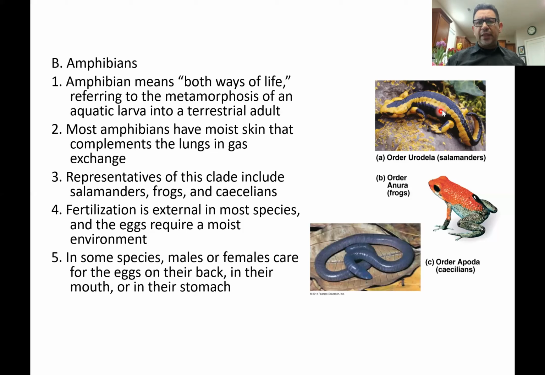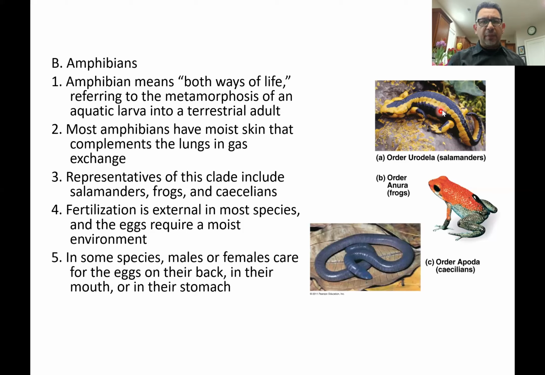There's also going to be a dependence on water when it comes to fertilization. So these are going to be animals that have eggs, but these eggs are not going to be dried on the outside. They are not completely waterproof, and so they can dehydrate, they can dry out if they are laid outside of water. So these animals are dependent on water for the process of reproduction, for the eggs to develop in an aquatic environment.